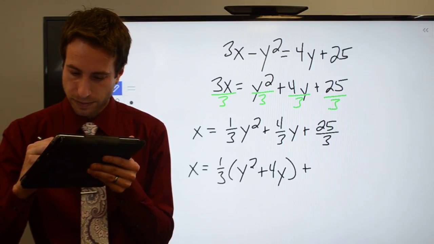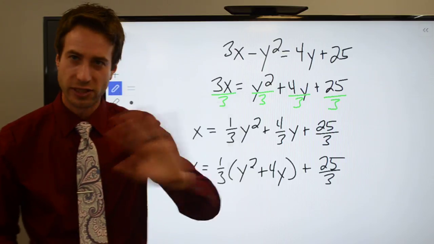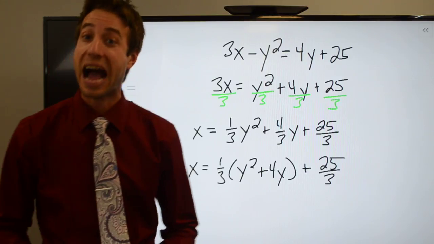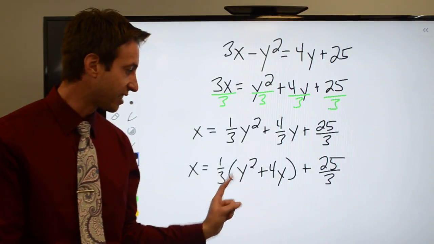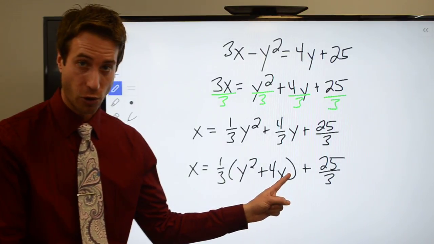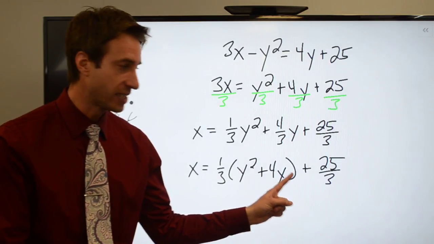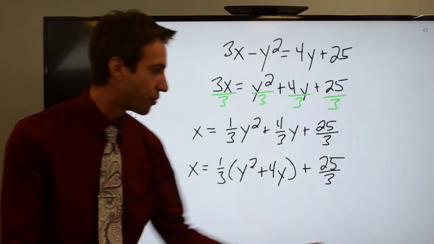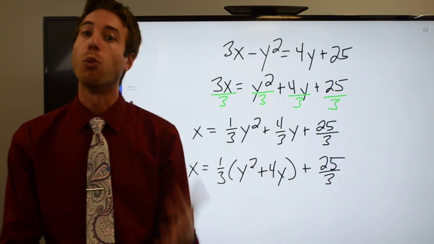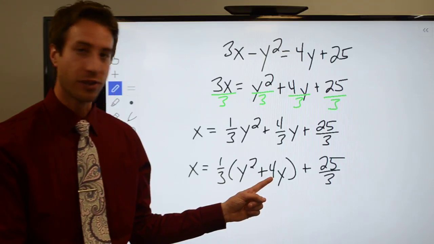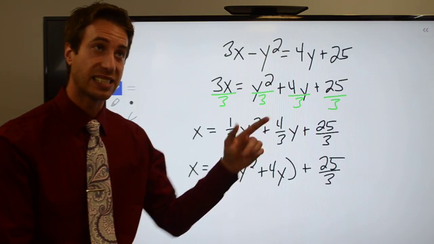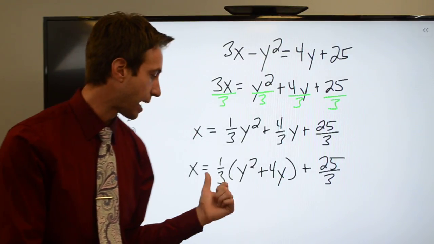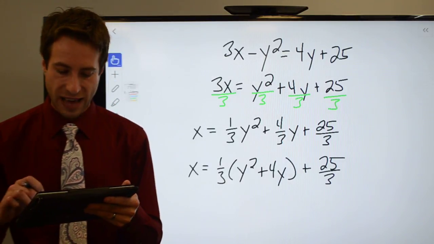Close the parentheses. That 25/3 I don't really need, so we just get out of the workshop. Okay, so now that I've got my space to work and a leading coefficient of 1, I will add b squared over 4 inside. Because I add b squared over 4 inside, I subtract b squared over 4 on the outside, but I pulled out a 1/3, so I need to put the 1/3 back. Well, what is my b squared over 4? Well, there's my b. So 4 squared is 16. 16 divided by 4 is 4. So I'm going to add 4 inside, subtract 4 on the outside, but put back the 1/3. We can do all of that in one step.